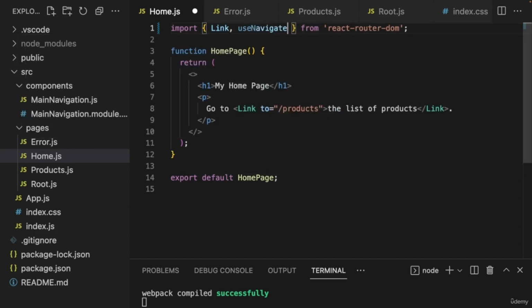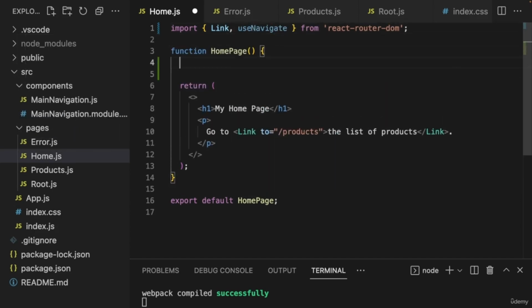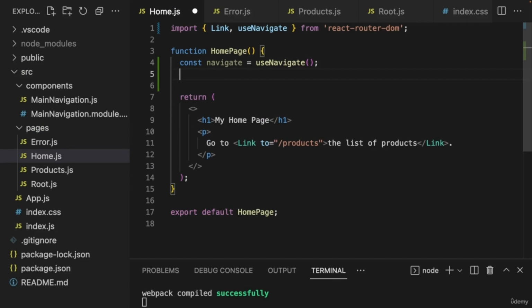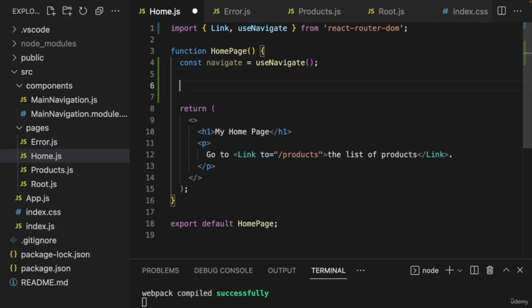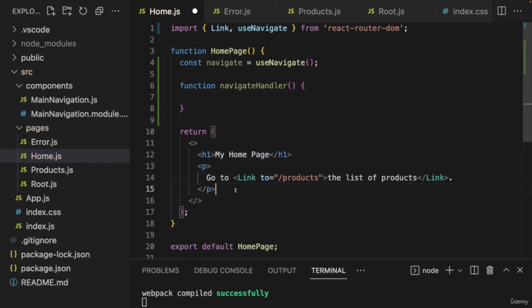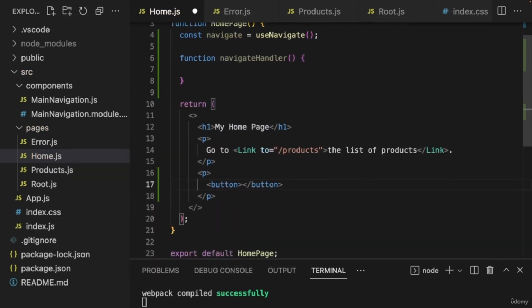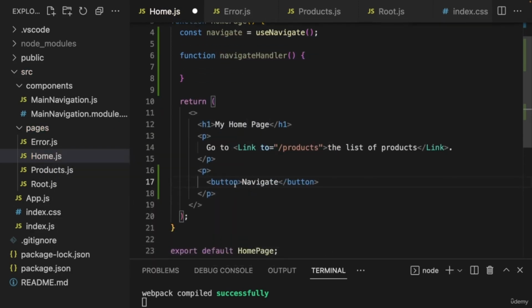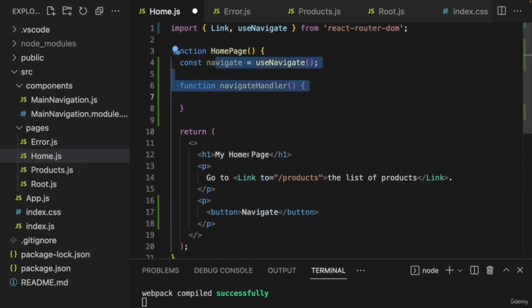And you can do this by using another special feature provided by React Router DOM. You can import the useNavigate hook and call that in your functional components to get access to a navigate function like this. And this navigate function can be called to trigger a navigation action, so to switch to a different route from inside your code, so programmatically. For example, here I could add my navigate handler function and connect that to a button. And this, by the way, is something I'm only doing for this example here. Of course, you should not create buttons and then navigate programmatically. Simply use a link instead. But a button is a great way for me to show you how this generally works here.